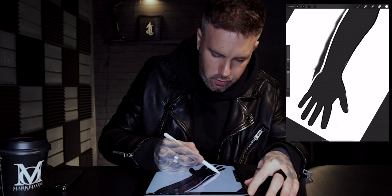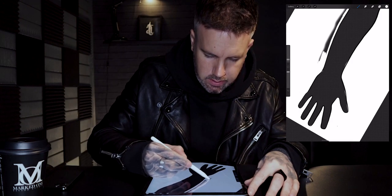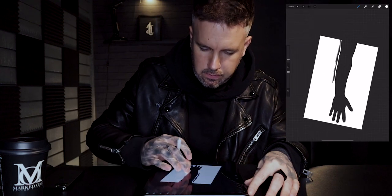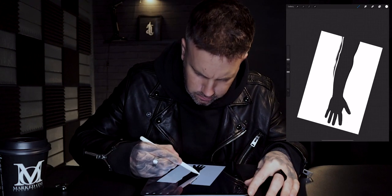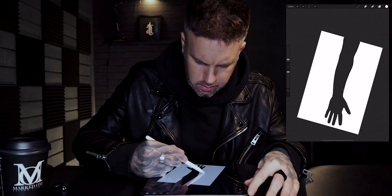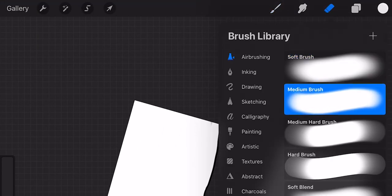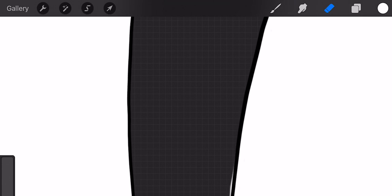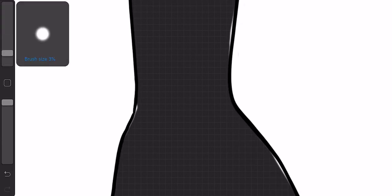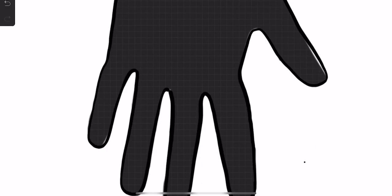Now that I've got that little bit of a white box I can go a little bit faster, a little bit looser, just to fill in the rest of these spaces. Once we've filled that in, click on the eraser tool, click it again to bring up the brushes, go to the medium brush so we've got that nice solid edge, make sure we're down to about two percent, and we'll just take away those few little bits overlapping over the lines — just so we've got that nice crisp solid outline.